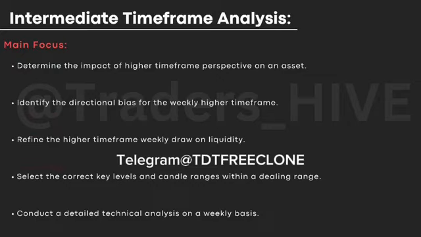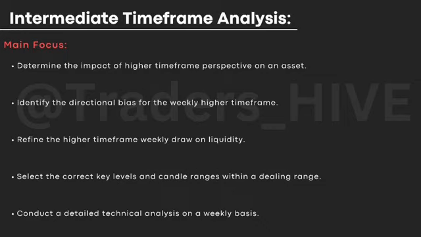We're going to be talking about the correct dealing ranges and how to actually select them, and not only that, but selecting the correct key levels within those dealing ranges. And all of that analysis is going to lead us to conduct a detailed analysis on a weekly basis. This is the type of analysis that we're going to conduct at the start of each week to determine our directional bias for the rest of the week.